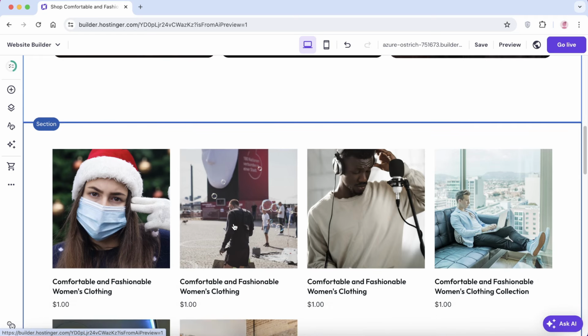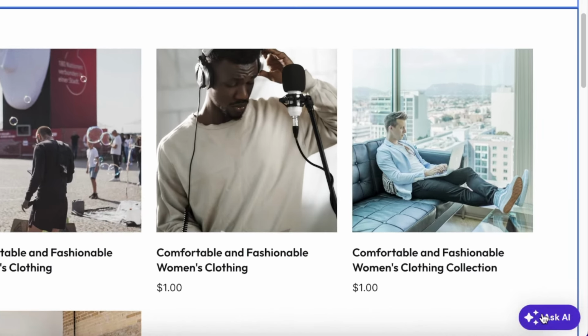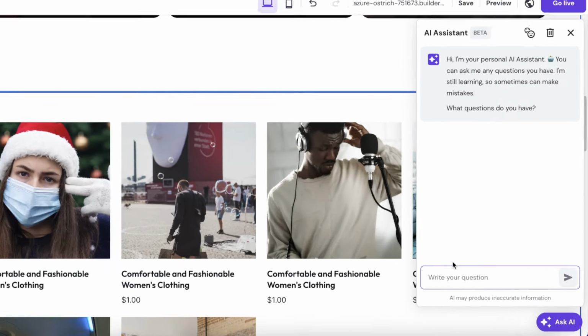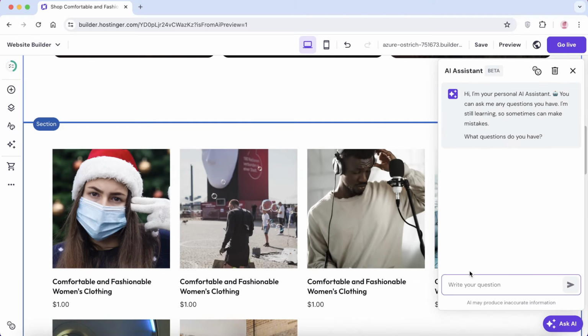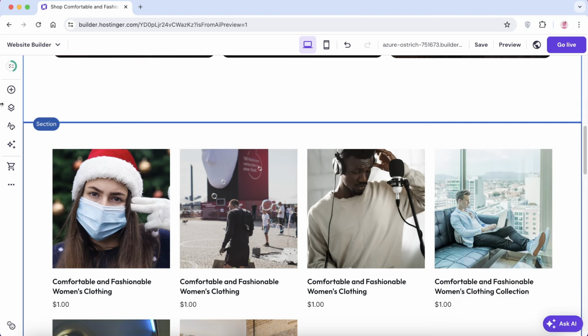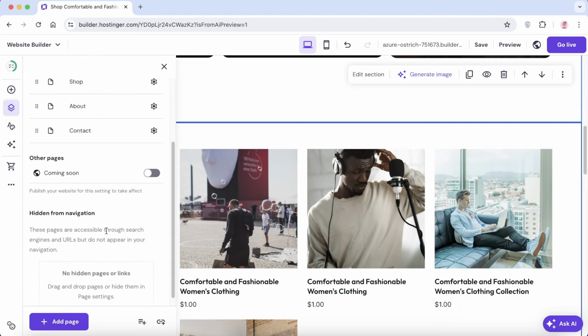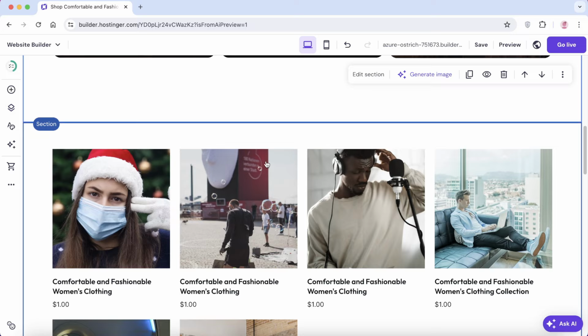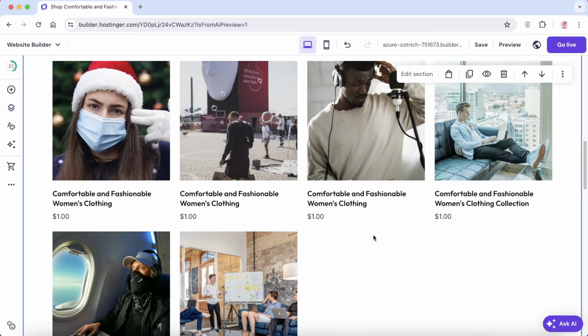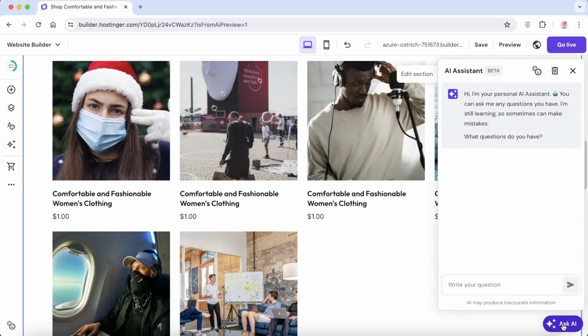And if you're struggling to find certain settings or a feature, then all you have to do is click on the search logo on the bottom right. Now, you can ask the AI about any information about your website editor and it can help you in finding any relevant items you're looking for. So if you're not sure where you're going to find a new text block or how to add an image, you can ask the AI as you go as well. So it can allow you to make customizations less of a struggle.